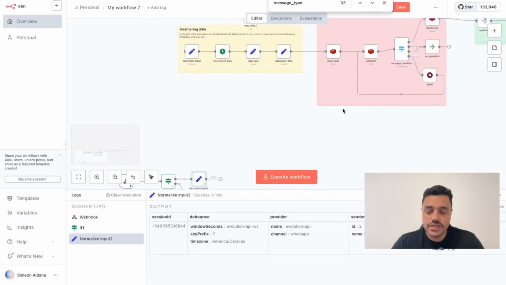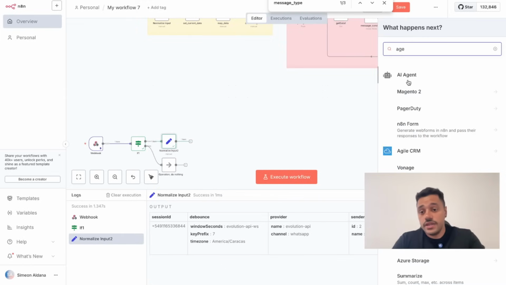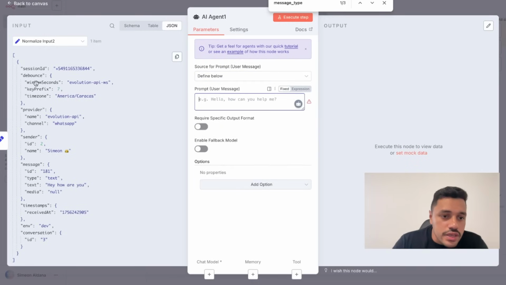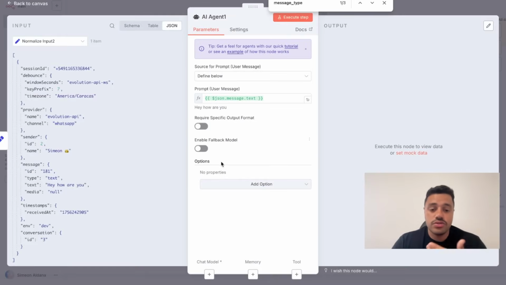Okay, cool. At least at this point we have something, right? Let's add the AI agent, and I'm going to use the text. In this case, I don't want to use more prompts like a system prompt.